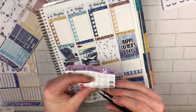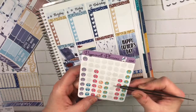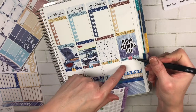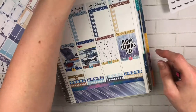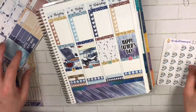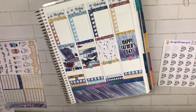Sun on Saturday, yay. But then storm or rain on Father's Day. Yuck. And again, these are for Peppermint Planner. I do have a code for her as well. So I'm gonna use Cheerful Planner Girl's Nixie Relaxing in the Sun. So I guess it's the only day that we're gonna get to do that. So let me put that down.